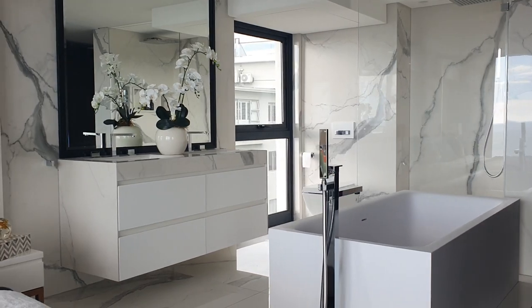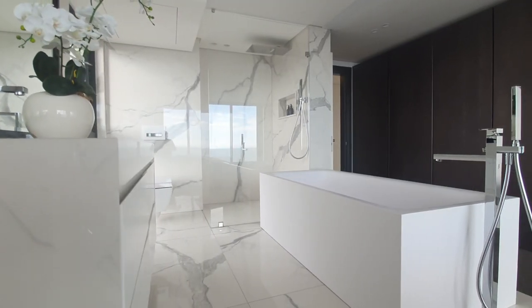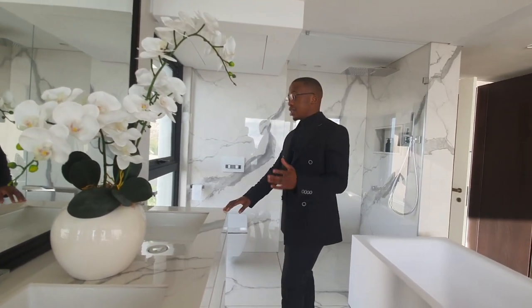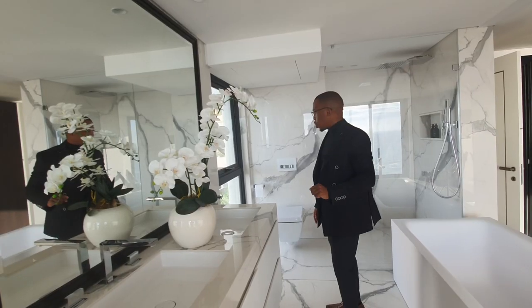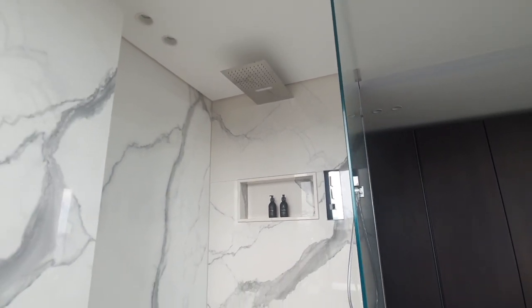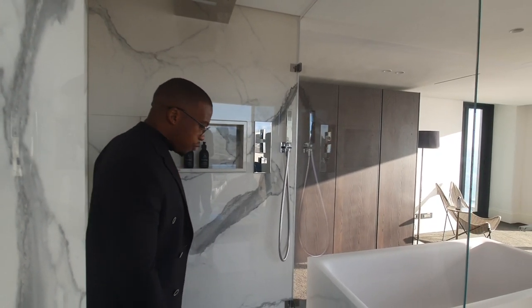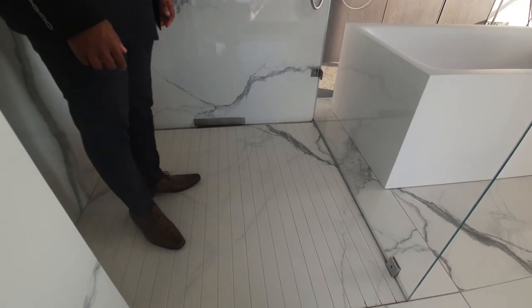You have this dual vanity setup with soft close drawers and cabinetry. This marble look finish continues throughout the apartment — you can even see it has a splash back, which continues here, a real dedication from the designer and builders. Massive mirror, two air conditioning units in this room. Large floor-to-ceiling aluminium windows throughout the apartment. Beautiful steel shower head — Gessie, of course. Very interesting recessed splash back with the marble finish, and the bottom is a different type of cut in terms of the tiling — more of a panel cut, which is more effort than the larger tile.